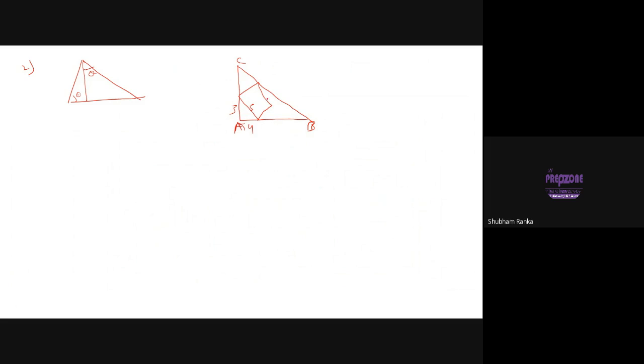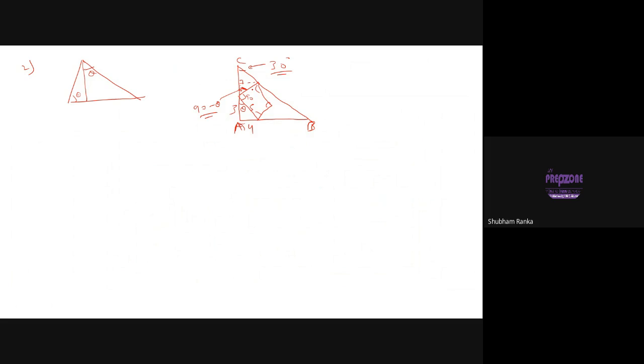So side of the square, and it's given that it's a square, so all sides are equal, and the vertices are at 90 degrees. So 5, 5, 5, 5, and this is 90, right? So now basically, if this is a square, right? If we draw a line of this, and we need to find the length of this, right? So if we draw a line here, and this angle is given as 30 degrees, let's say, right? If we draw a perpendicular line here, and we call this angle theta. So how much will be this angle? The sum of these three will be 180. This is 90, and this is theta. So this will be 90 minus theta. So this is theta, this is 90, this is 90 minus theta.